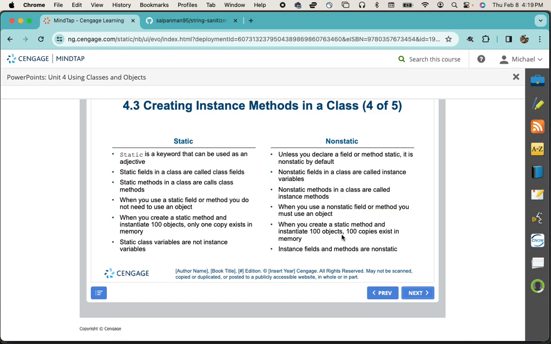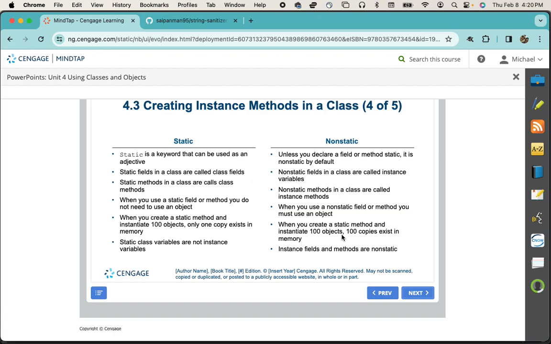Static versus non-static. Static is the keyword that's used as an adjective to describe the method, the class, the instance variable. Static fields in a class are called class fields. Static methods in a class are also called class methods. When you use a static field or a method, you do not need to use the object.